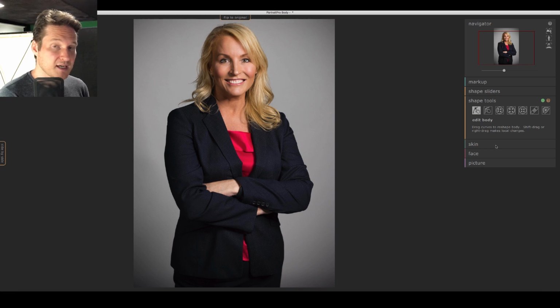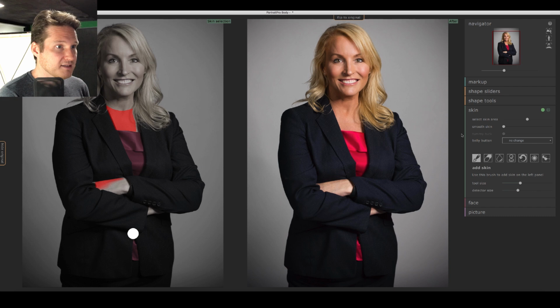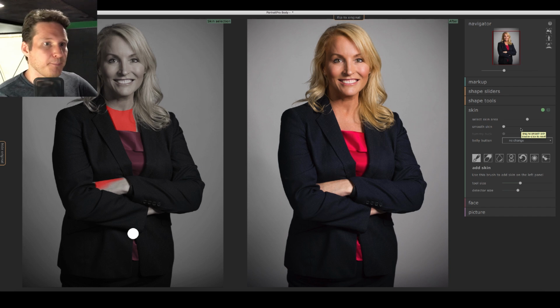Now, it does have built-in skin, so you could smooth the skin on areas that are not the face. And if you watched my previous video, I already did facial retouching using Portrait Studio Max. But for the neck area and the hands area, if you look, it's actually not going to allow you to paint over the face area because it's got that covered. And since we don't need to do that anyways, we don't have to worry about it. So there's the skin area. We're just going to smooth it a little bit.